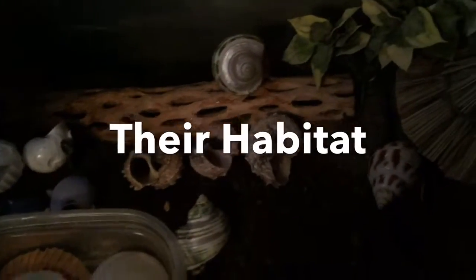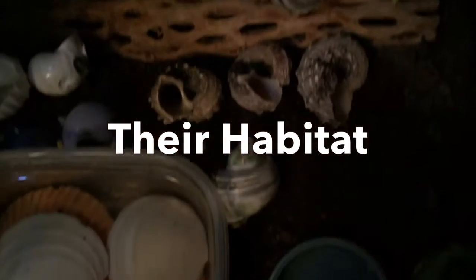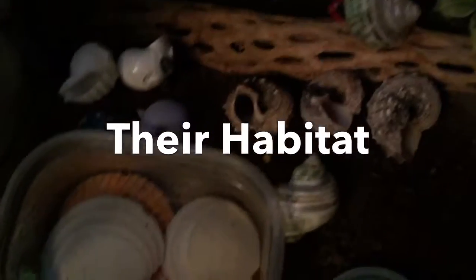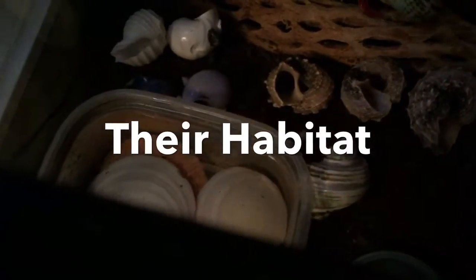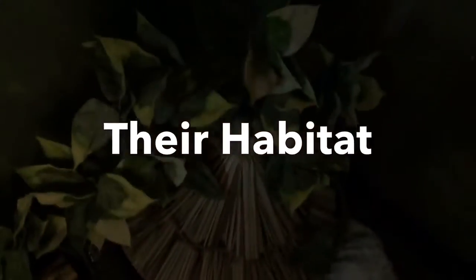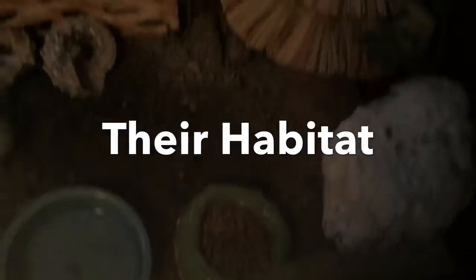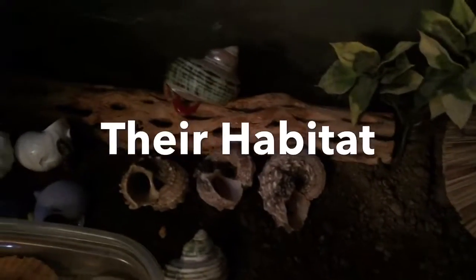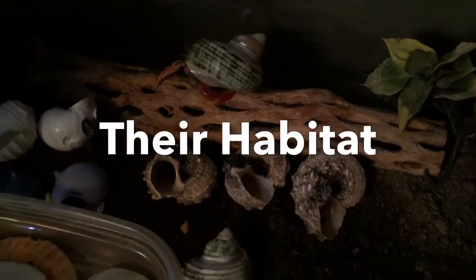This is their habitat. There's one of them over there, and then there's the green shell one right there. You're supposed to have a saltwater dish — I do not have one yet because I need to go buy one from Petco, so I haven't had a chance but hopefully soon. This is their habitat: they've got two hiding places, some leaves, and down here is their water dish and their food dish. And there are all those extra shells if they want to switch and find another one. I just put in these three new ones, so hopefully one of them will switch into another shell if they want to.